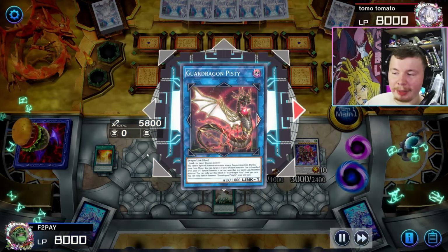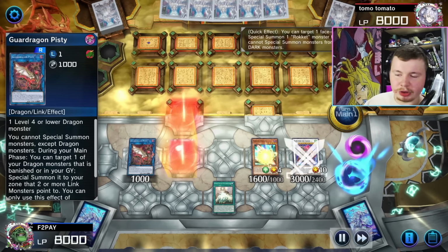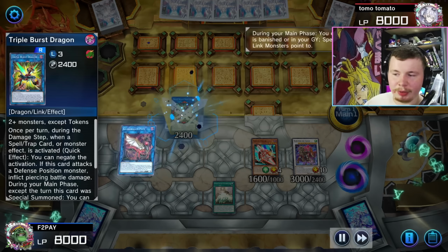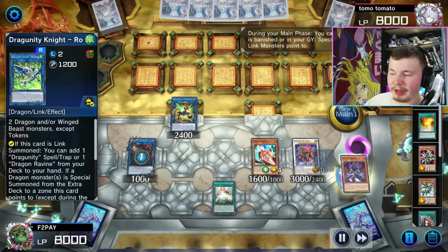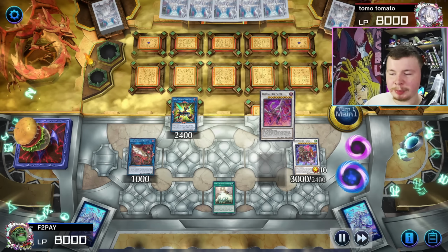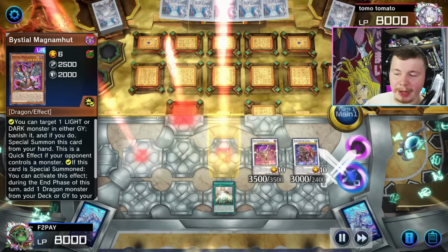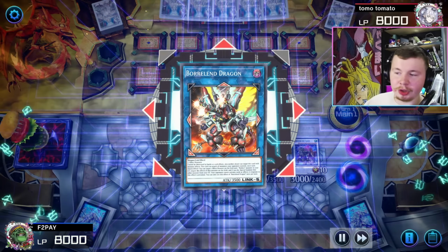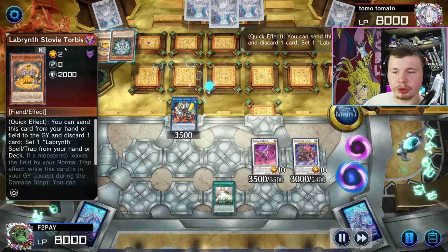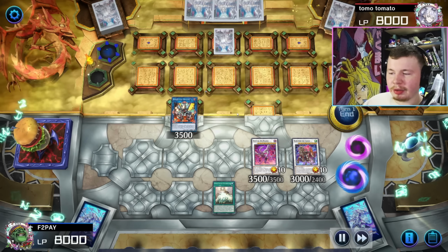Go into a Pisty. Now here I could have moved the World Legacy Guard Dragon, just use it to move the Pisty, but it doesn't really change anything because we want to get to our Savage anyway. So I go Triple Burst, go Pisty effect, bring back Serenir. Then I'm going to use these two to make a Bestial Dissipator. I'm going to go Dissipator effect, bring back my Banish to Magnemut from the banish pile. And using all three of these, we're going to go into our Link 5 Boroland Dragon. And they're going to go for Stovey Torby because we're about to end our turn. Set a Big Welcome Labyrinth and we pass turn here.